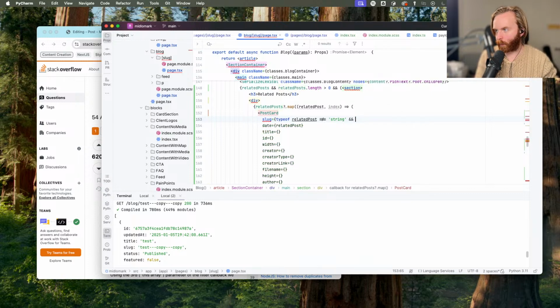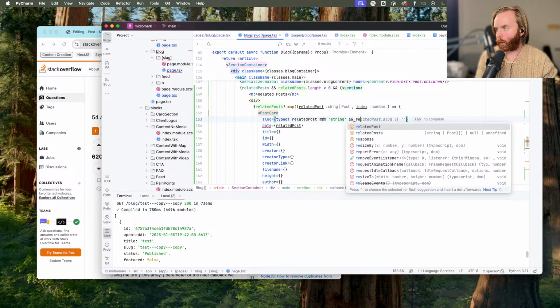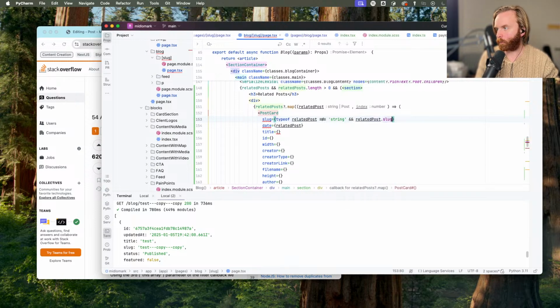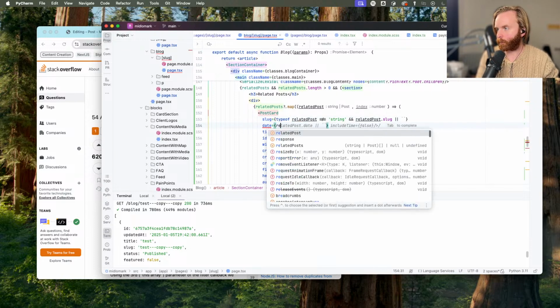That was unnecessary. So then I should just be able to do related post.slug. Yes, and then this has to be a non-null value, so we'll go ahead and hit that type assertion there. I guess that doesn't work this time. Great.